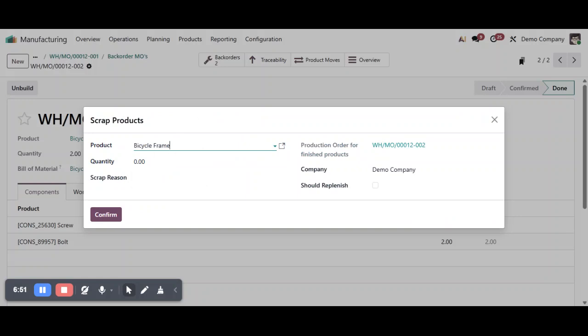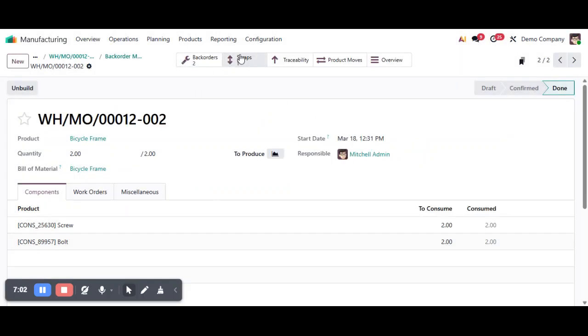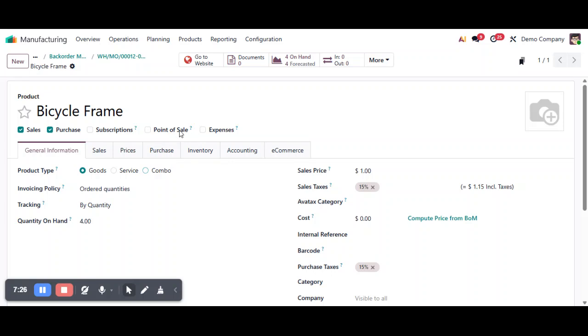So I'll just scrap the two products from here. Scrap, confirm. Now these two are moved to scrap. In the beginning we generated a manufacturing order for 5 SKUs, out of which 3 are okay and 2 were rejected. So now my inventory should show me 3 SKUs added into my inventory. Let us click on this one. By the way, it will show one extra because I was doing some testing, that's why it's showing 4. Just quickly open that.